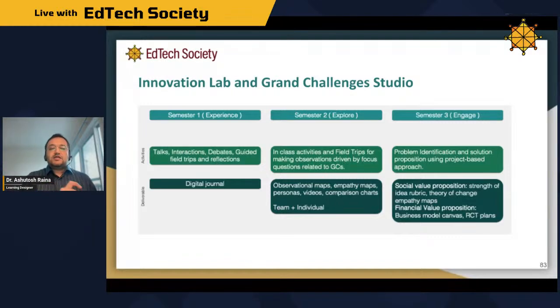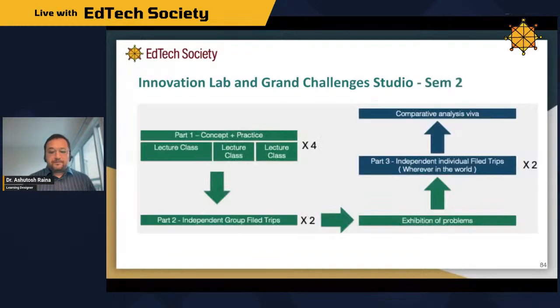And only in the third semester they pick one of the problems that they defined, and then they try to evaluate it in terms of whether it builds social value and whether it is financially viable. So they basically build a prototype, they go into the field, and then they try to evaluate the solution and evolve it. So I was saying there are two cycles. This cycle basically focuses on upskilling them. In the next cycle they may choose to work with the same problem, or choose a different problem that they feel more connected with or engaged with.